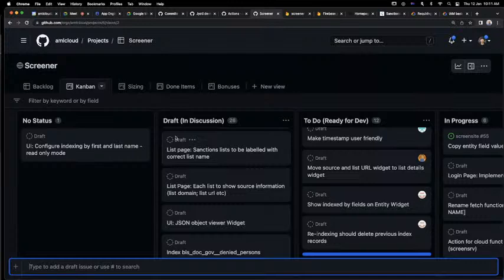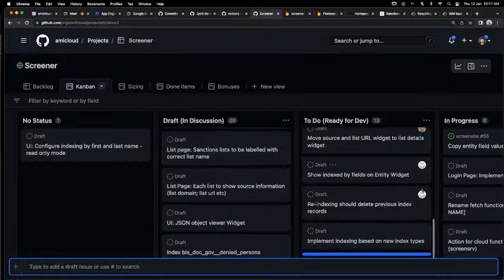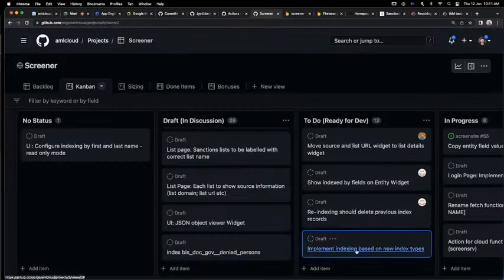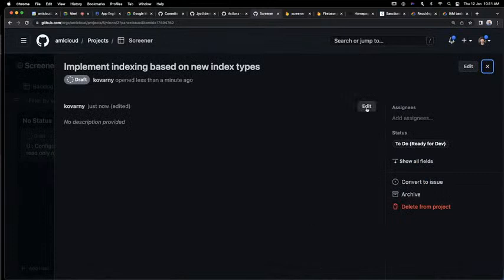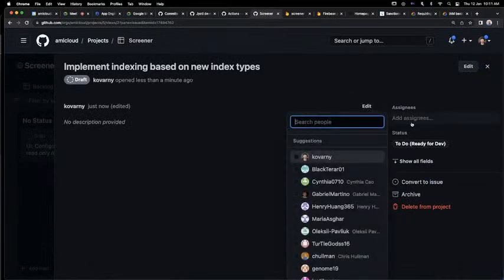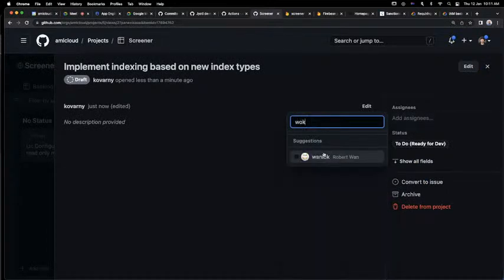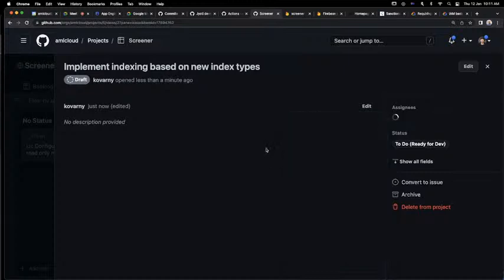Okay, implement indexing based on new index types. Yeah, it's kind of combined. Okay, fine, work on that. Plus, you're working quite quickly, so I think you'll be done with this task pretty quickly.